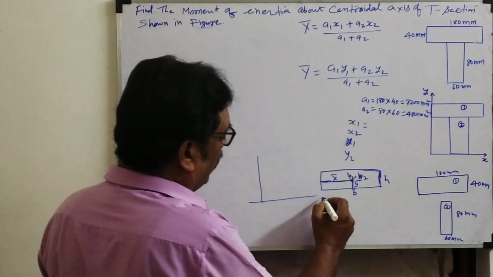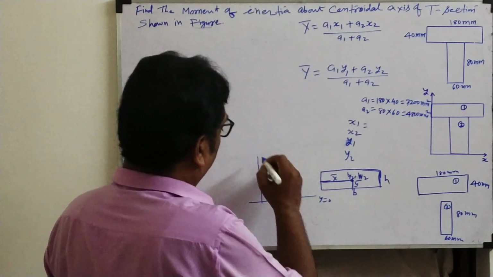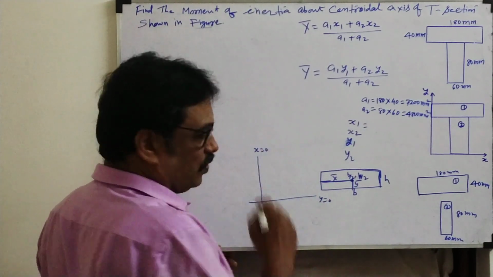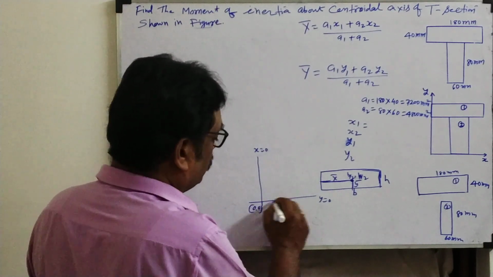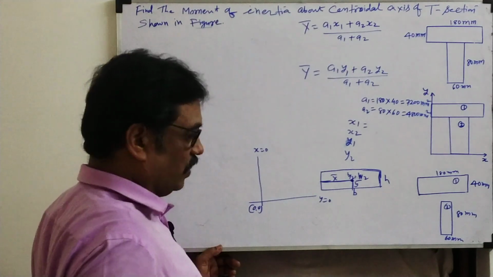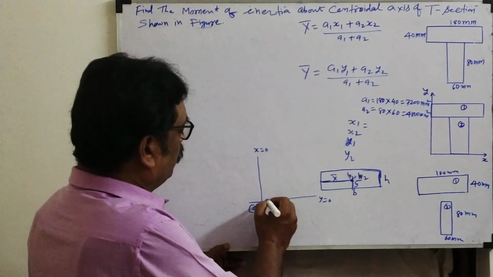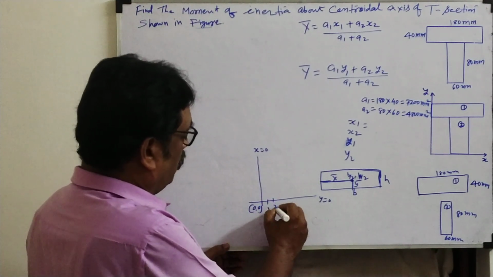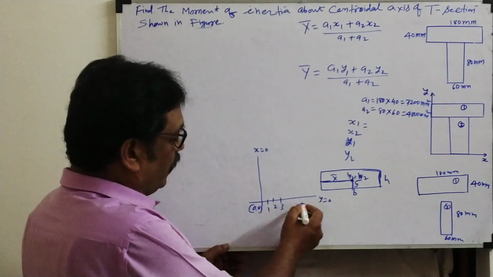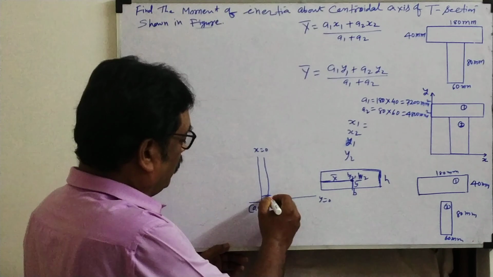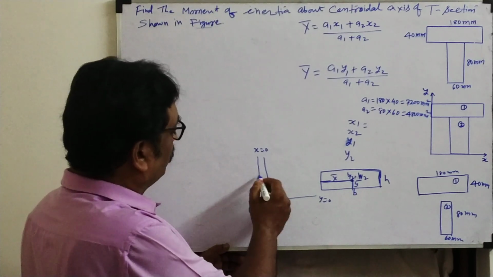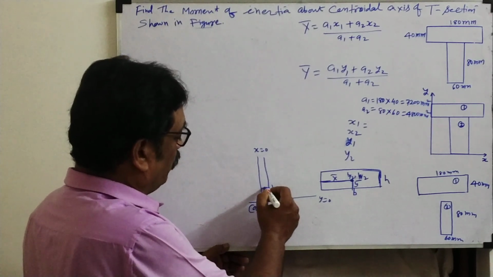This horizontal line is known as the y equal to 0 line. This line is known as the x equal to 0 line. This is the origin, no? 0, 0. If we draw x equal to 1, see, 1, 2, 3, like this. So where we are writing here, how will it be represented? See how much distance we are measuring from here. Suppose 2, we will see from here.